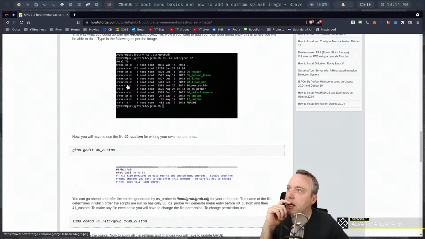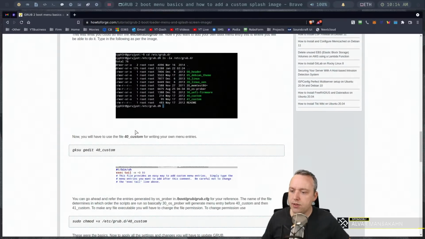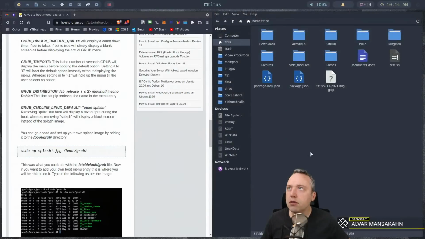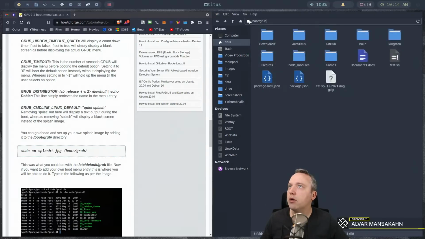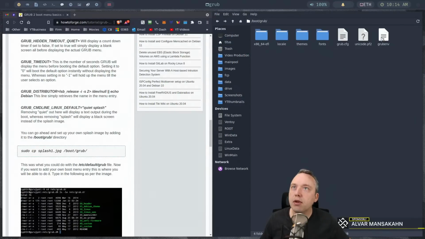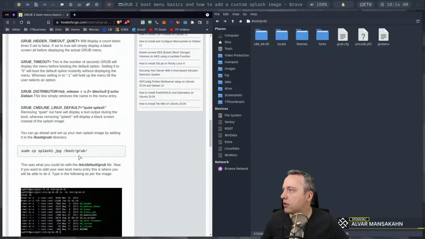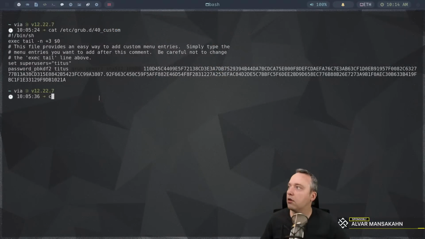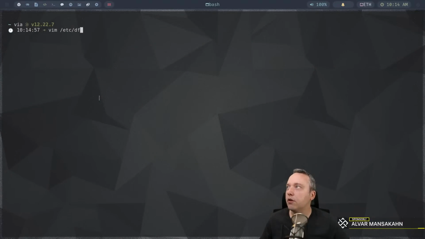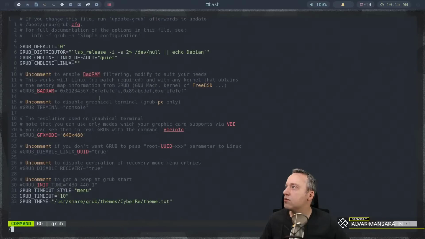We might actually already have a splash.jpg, maybe? Let's take a peek. Like if we go into boot grub, is there a splash? No, there is not. And I think our grub, if we look at it, we just go etc default grub. I don't think splash is anywhere, right? No. Oh, no. Splash. Yeah, no splash anywhere.